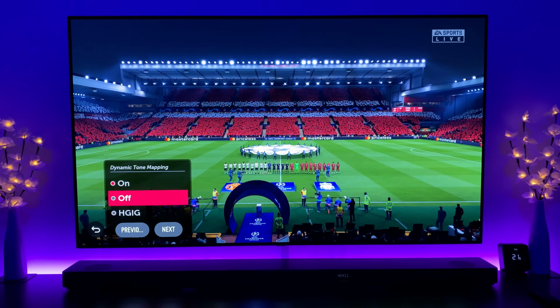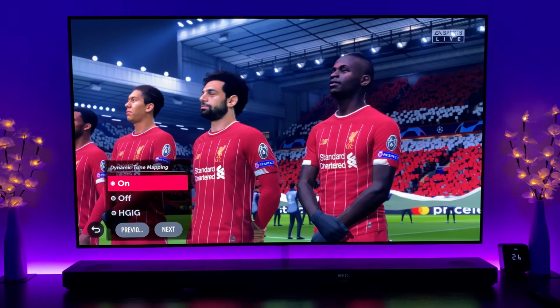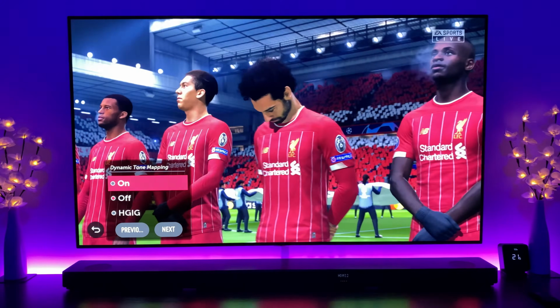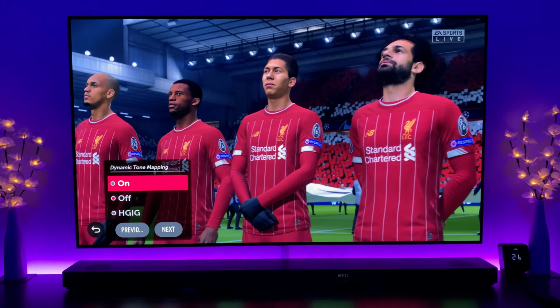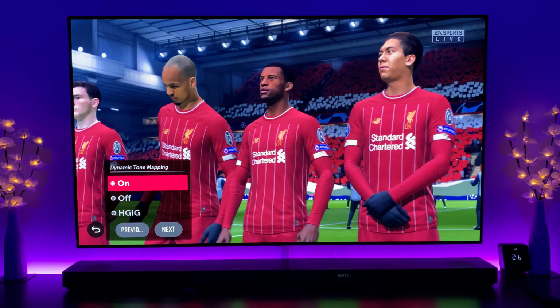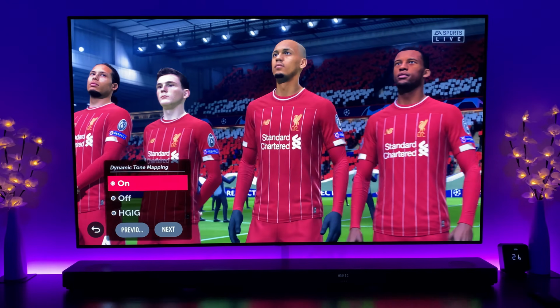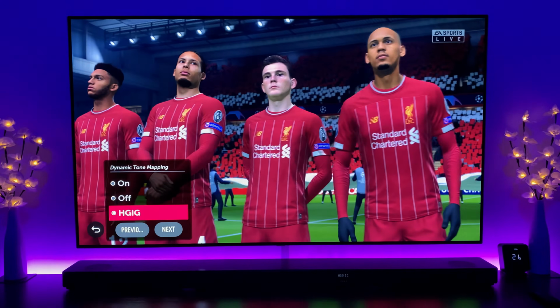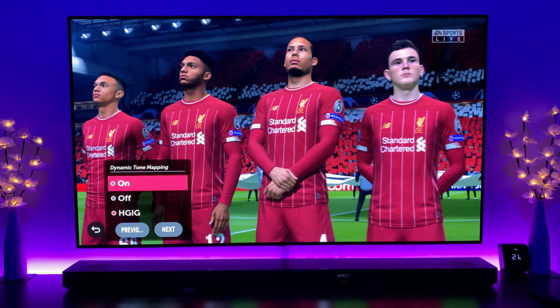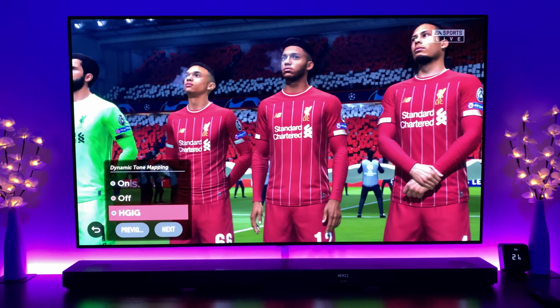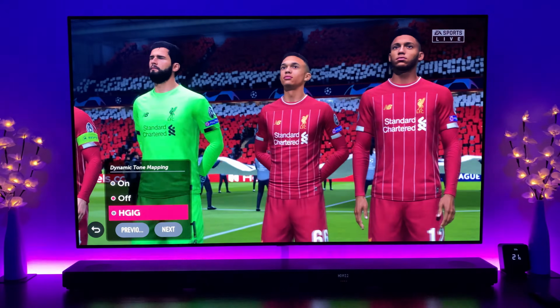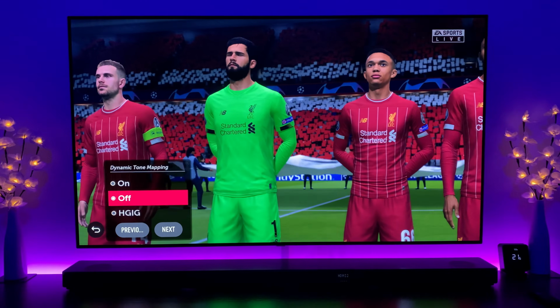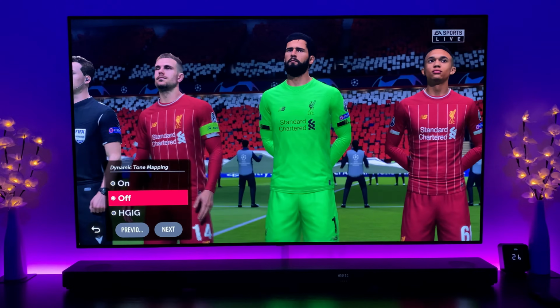It just enhances everything. The colours pop a little bit more. Shadow detail is raised slightly without blowing out any highlight detail from what I can see in this particular shot. HGiG off compared to on in this particular game, no difference at all on this scene at the moment.